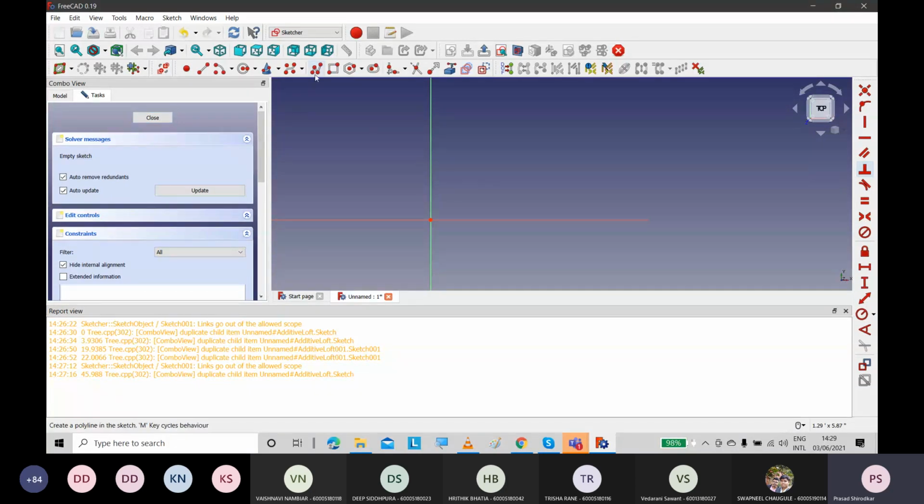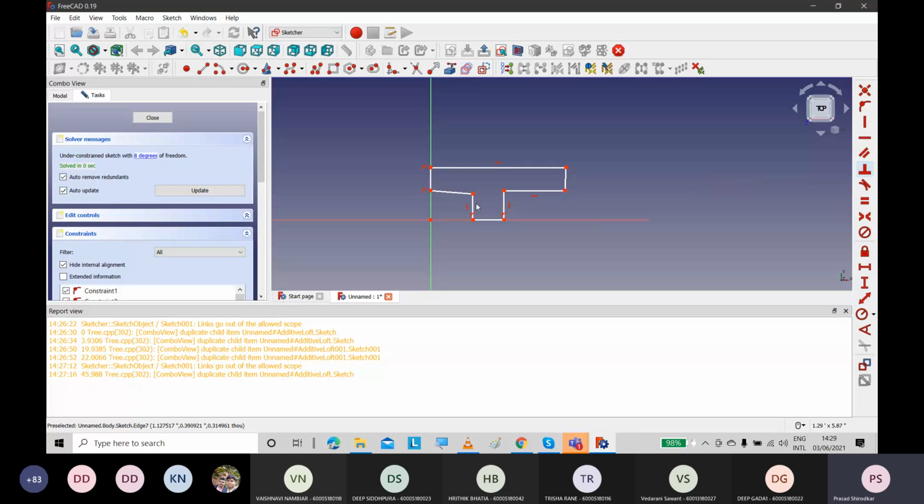So click on the polyline option and create a sketch. Okay. So we have created a sketch.